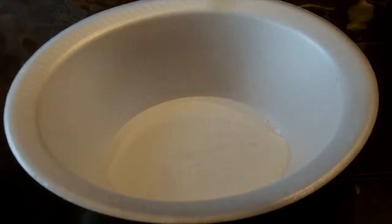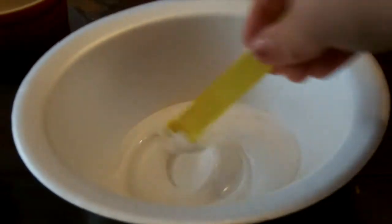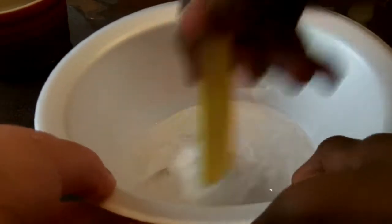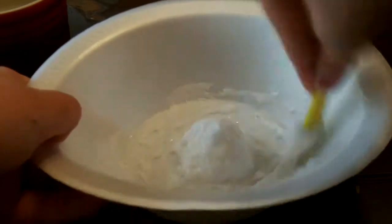Okay, now we have our borax water, and I'm stirring it up just so all the little powder gets all mixed in. So I'm going to just add a little bit at a time because it doesn't take much, and stir it around. This part might take a little while if you're making a big batch of it. Just don't add too much or it'll become firm. And if it becomes too firm, get a bowl of hot steaming water, or at least warm or hot, and soak it in there for 5 to 10 minutes. And that should do the trick.